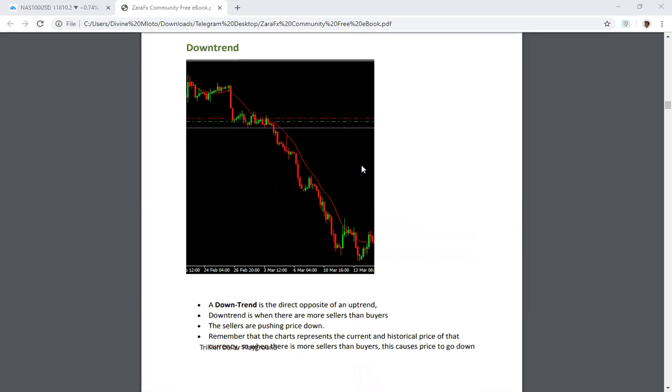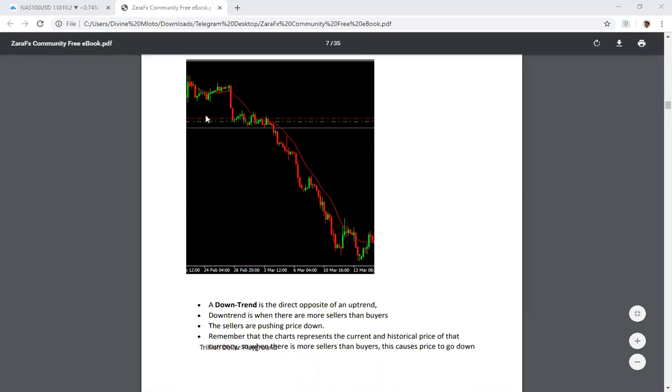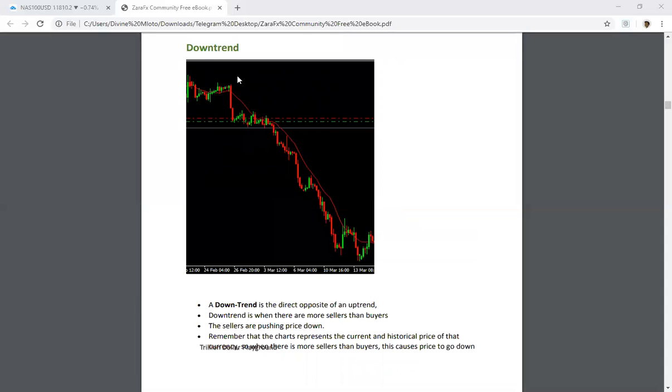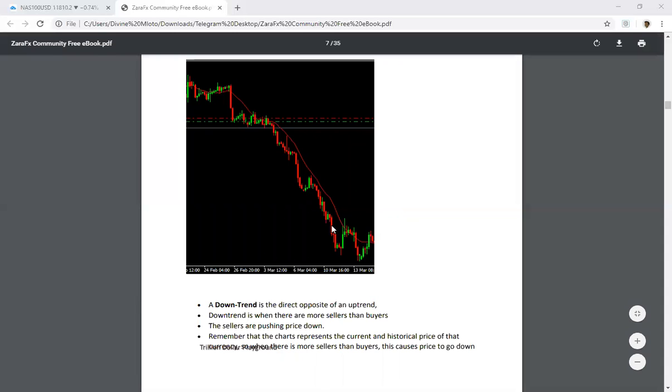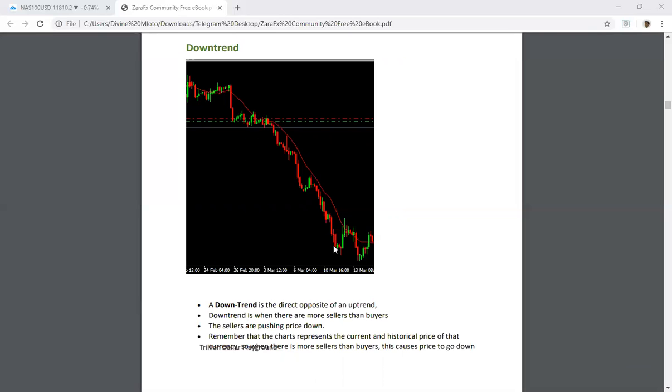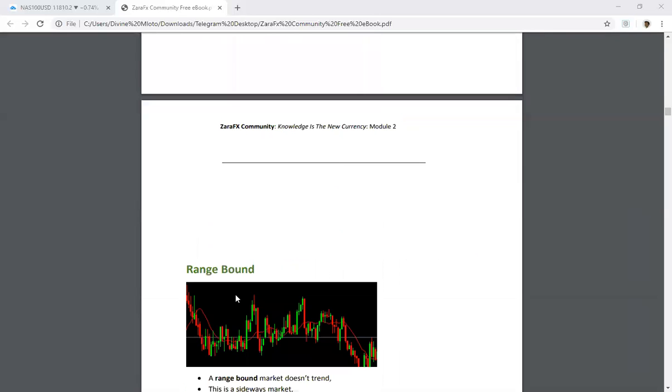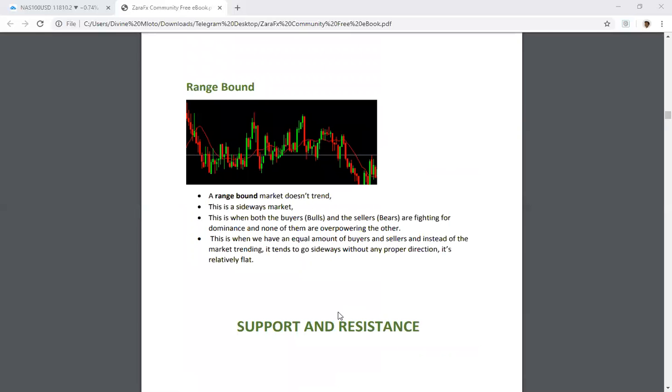Here's a downtrend. Downtrend, price is making lower highs and lower lows, as you can see. Low high, low low, low high, low low, right? So in the downward trend, there are more sellers than buyers, meaning there's a high supply of price, and they need to bring it down so people can start buying, essentially. And here's a range-bound market. See, it's not making higher highs, it's not making lower lows. Really, you can literally trade these also. There's strategies to trade this.